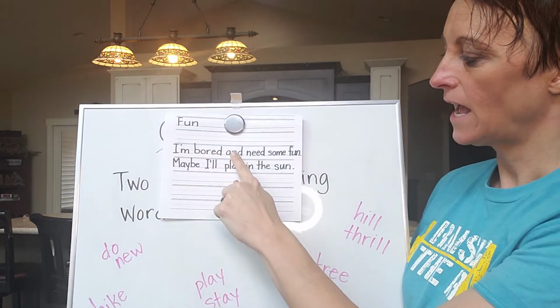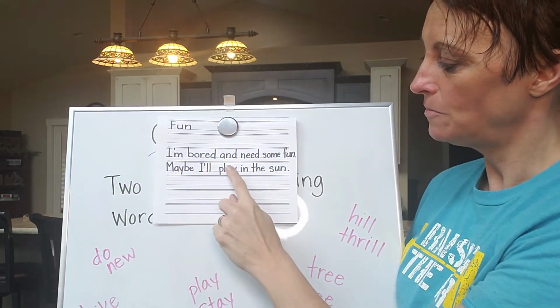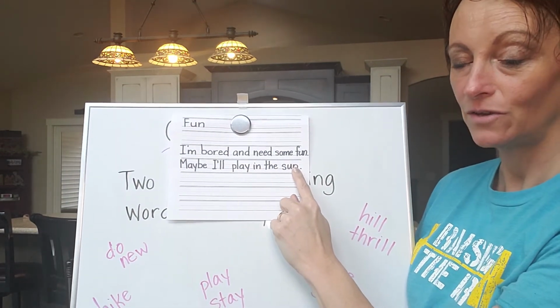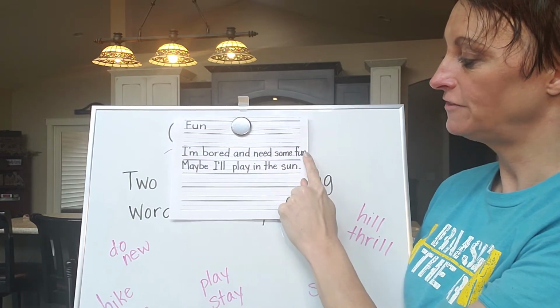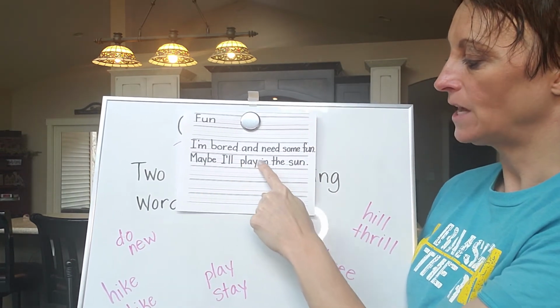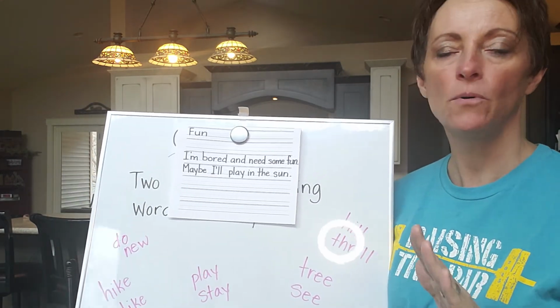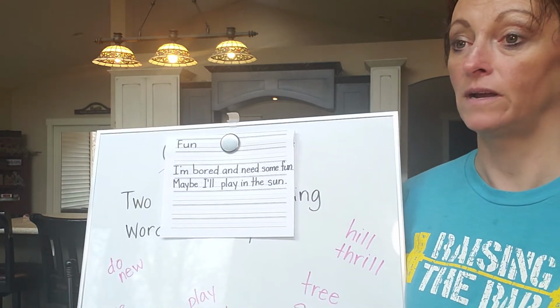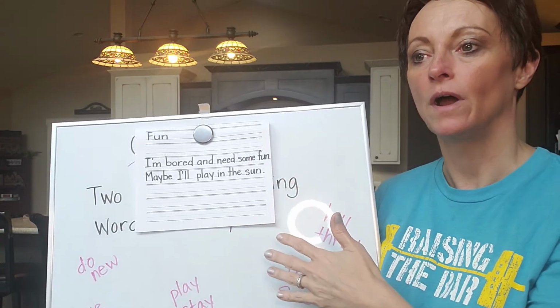I'm bored and need some fun. Maybe I'll play in the sun. Did you hear that rhyme there? Fun and sun. I'm bored and need some fun. Maybe I'll play in the sun. Now, not all poems rhyme, and you know that because we were writing ing poems last week and they didn't rhyme at all. But couplets do rhyme.